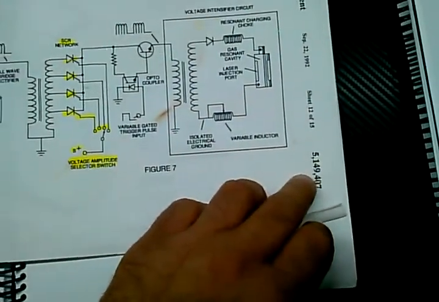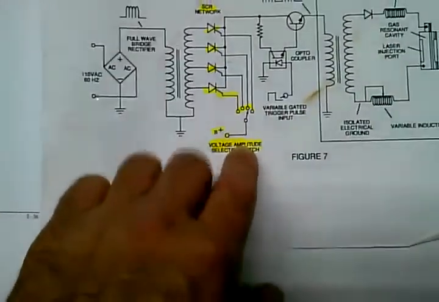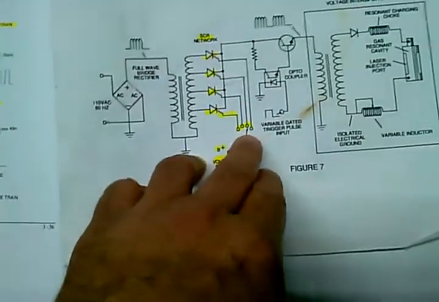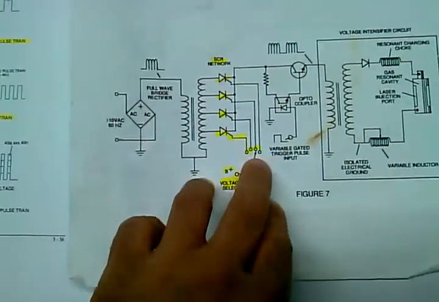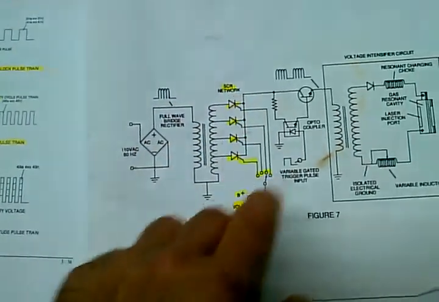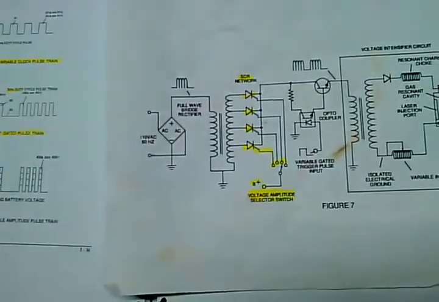So I kept doing a little more research and found this patent number. Here we go, 5149407. Now, this one is interesting because it shows the voltage amplitude. In this case, he's manually, once again, changing the voltage amplitude. How does he do this? Well, he has an SCR network, and they're tied into different voltage levels at the coil.